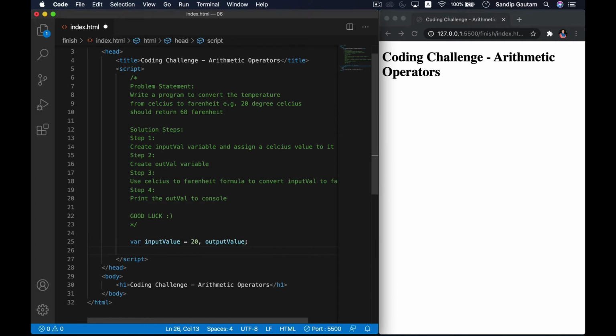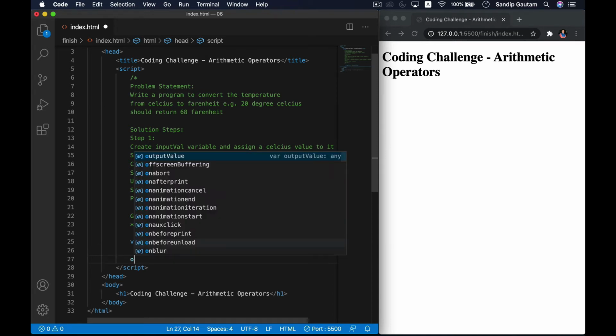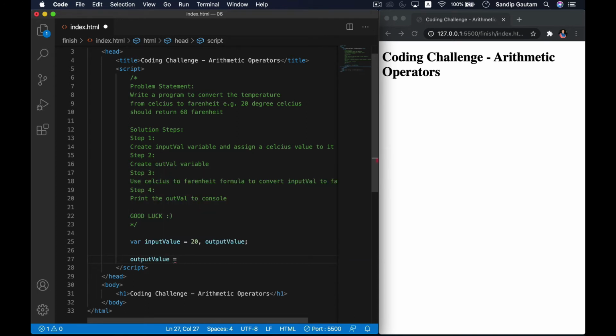Now next we need to have a formula which will convert Celsius value into Fahrenheit. So I'm going to store that value into output value. So we are going to take input value, and this input value we need to convert into Fahrenheit. So this is our degree Celsius value. I need to convert into degree Fahrenheit.